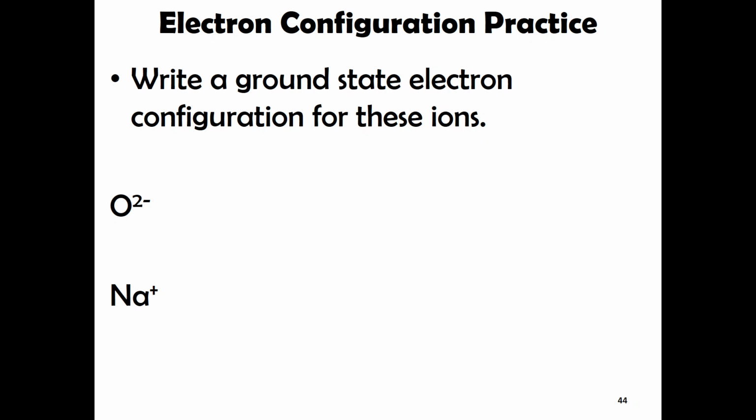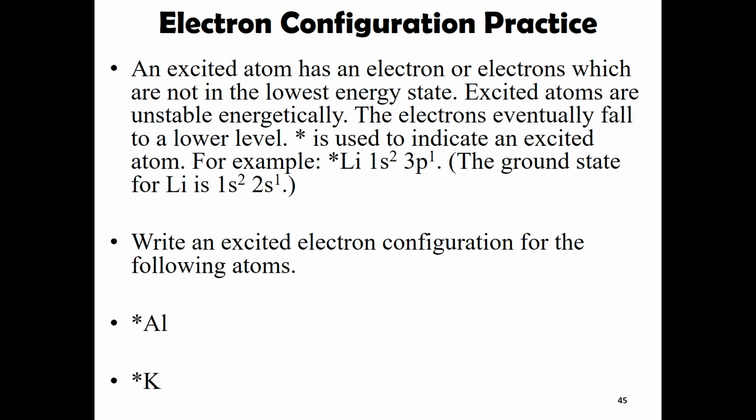But if you work it out for sodium plus, you also get the same thing as O2 negative and neon. All three of those have the same electron configuration as just pure neon. We'll explore why they get the same configuration as neon when they become ions later in the year. But let's look at excited states.